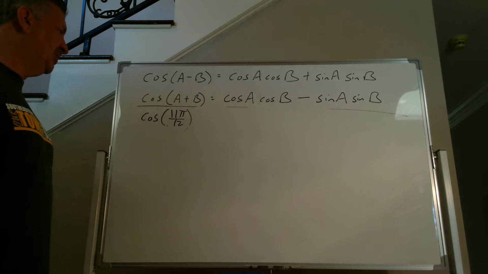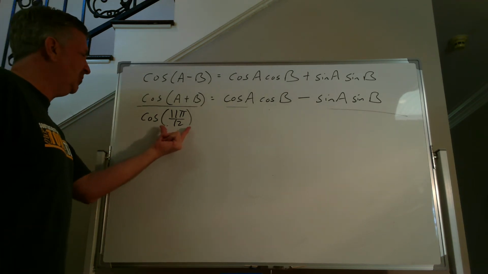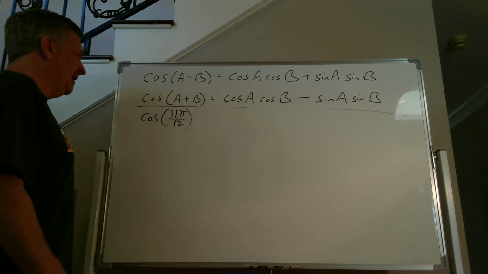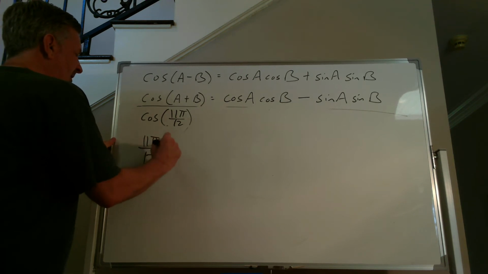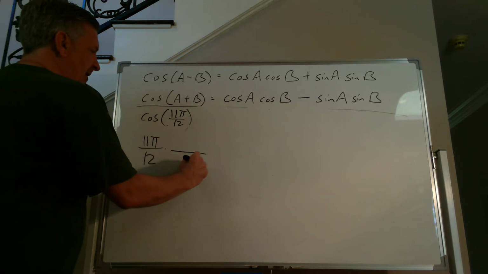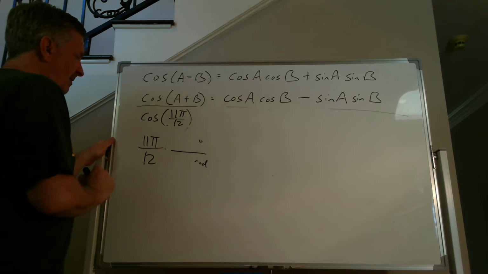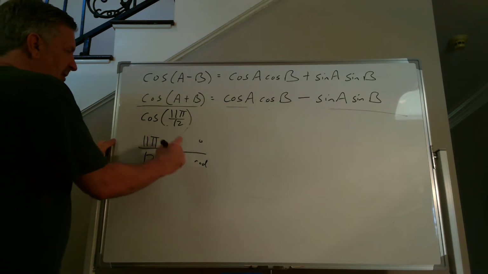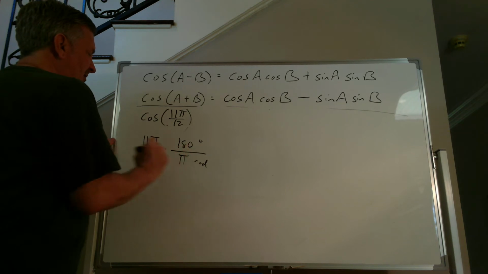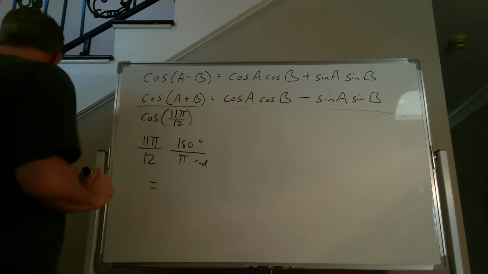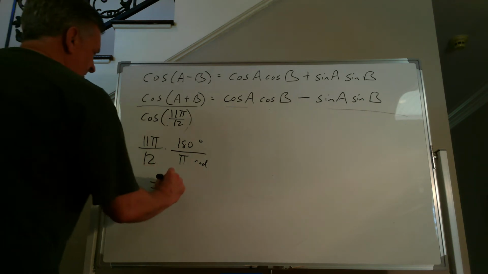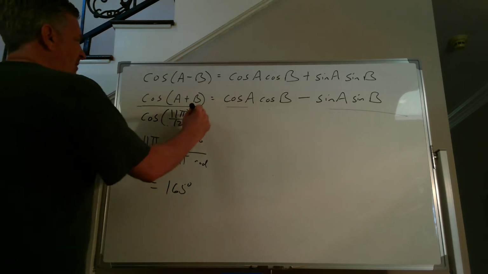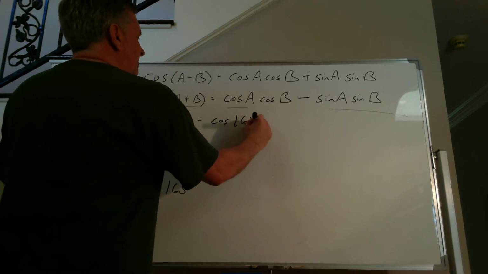Now, it's not clear how to do that here, so I know this is not one I could do in chapter 2. I would highly recommend, even though I told you to get used to thinking in radians, converting this to degrees. So remember, this is radians, so I need radians on the bottom, degrees on the top. And then how many degrees is how many radians? 180 degrees is pi radians. And if you do the multiplication here, you get 165 degrees. Okay, so this is the same as cosine of 165 degrees.